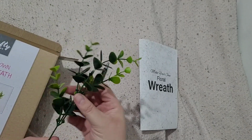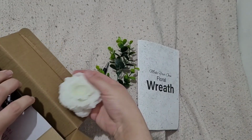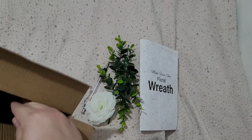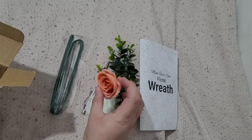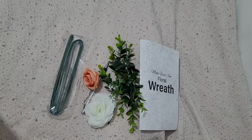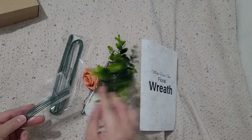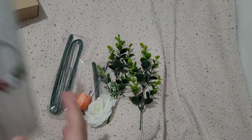we've got some fake leaves, I think that's quite pretty, got a flower, have to be careful we don't rip it, we've got another plant. We've got the wire, we've got another flower, we've got some little flowers, and we've got some smaller wires, and I believe that these are to attach the plants on. So let's see what I need to do.